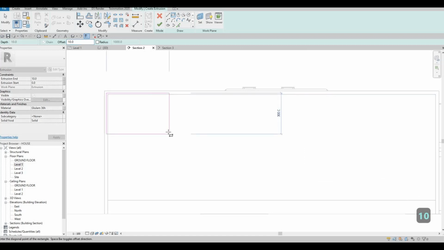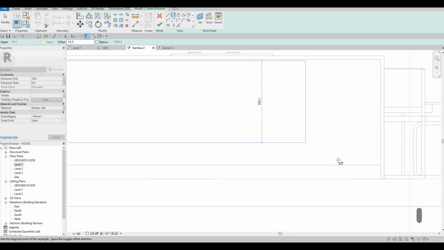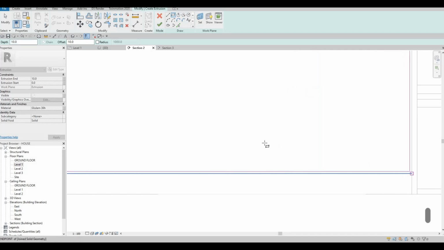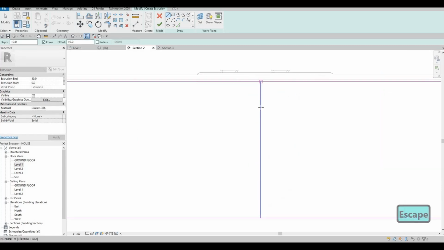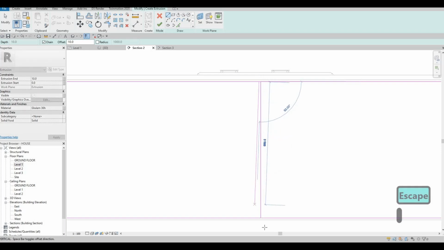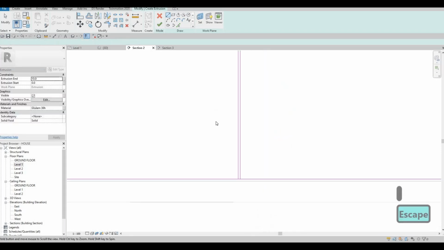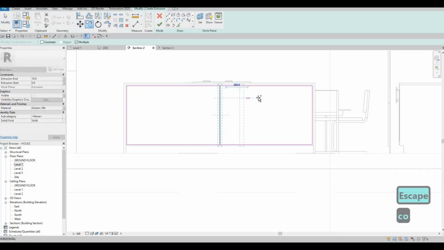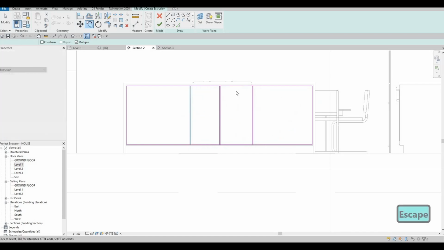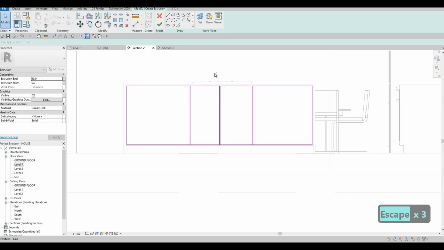I'm gonna select this corner right here, spacebar, so that it's from the inside, and then like that, adding all of those. We need to add a wall, and then right here, spacebar, so that it's from the inside. So we have 10 right there. We just need to have on this side and then on this side, and then we could add in something else.